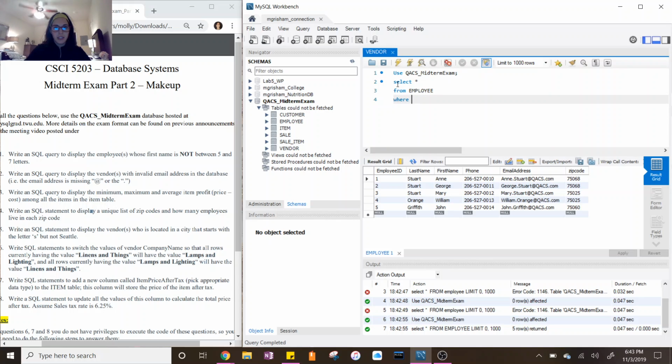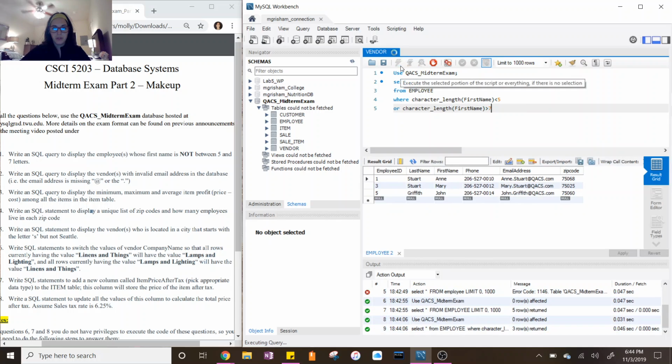I like to keep it clean like this, where character length first name less than 5, or character length first name greater than 7. All right, please work. Wonderful.